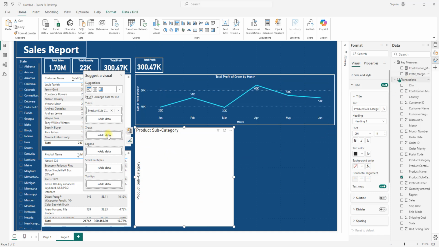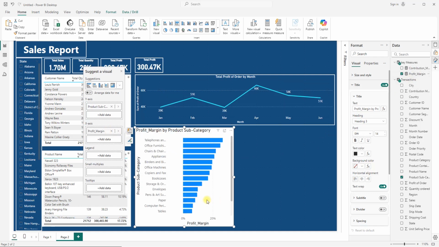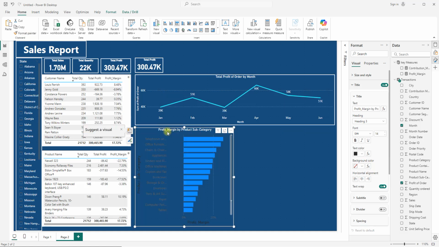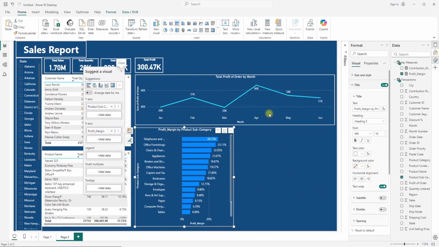So this is just an example, you can play with it as you want. Let's do some adjustments. The best way is to just click here, go to Format Painter, use it to click here for it to take the formatting we did there. And voila, that's it. It makes it a lot easier.